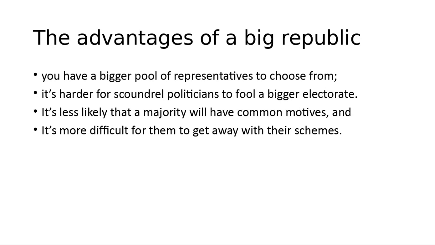It's also a lot less likely in a big country that a majority is going to have common motives, common interests. So it's going to be less likely that a faction becomes the majority. There are just too many competing ideas and pursuits and interests and passions in a big country. That was true in Madison's time, and perhaps much more so when you think about the 200 or 300 million Americans that there are. What does a majority agree on? It's hard to get Americans, a majority of those millions, to agree on anything.